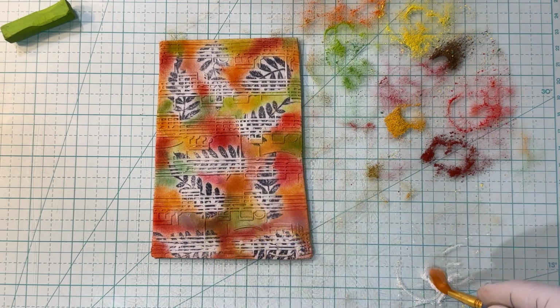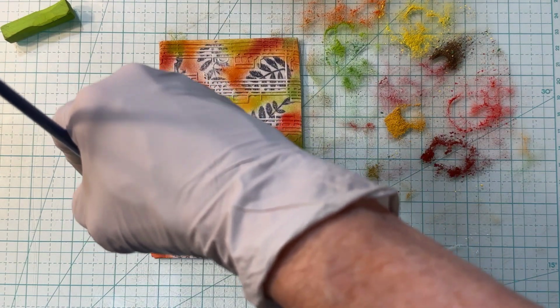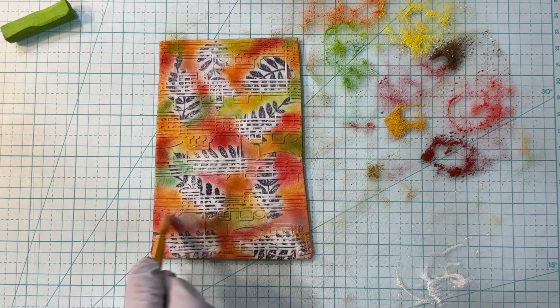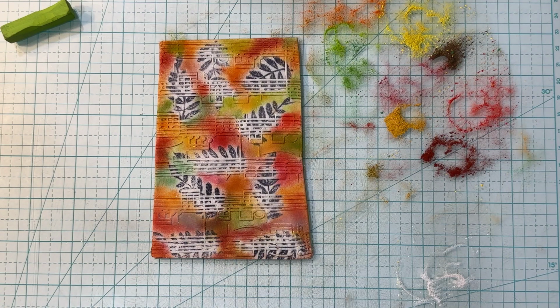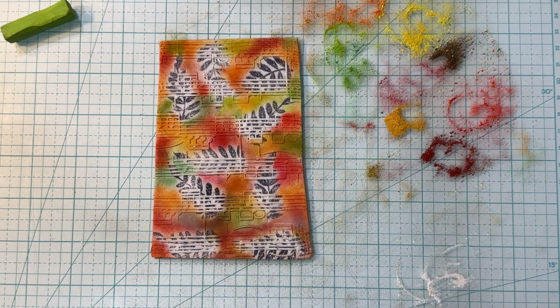You know, you add here and you add there, and then pretty soon you've got an area that's a little muddy. I don't know. I think I'll just leave it for now. Keep looking at it here.